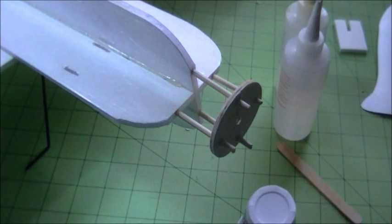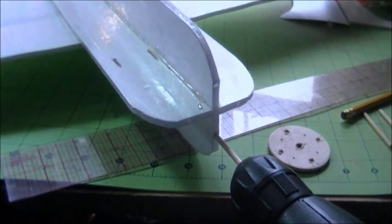Alright, you can see I've got it set up in order to go here. I'm going to epoxy up and down the two vertical surfaces. As you just saw in the previous picture there, I had it pushed up against there. Well, that was only to mark where the holes were going to end up. Then I go ahead and drill the holes all the way back, probably roughly 2 inches in there, so that I can easily push the barbecue sticks in there when I go to assemble and glue it down. Otherwise, you're battling and trying to get them up in there.